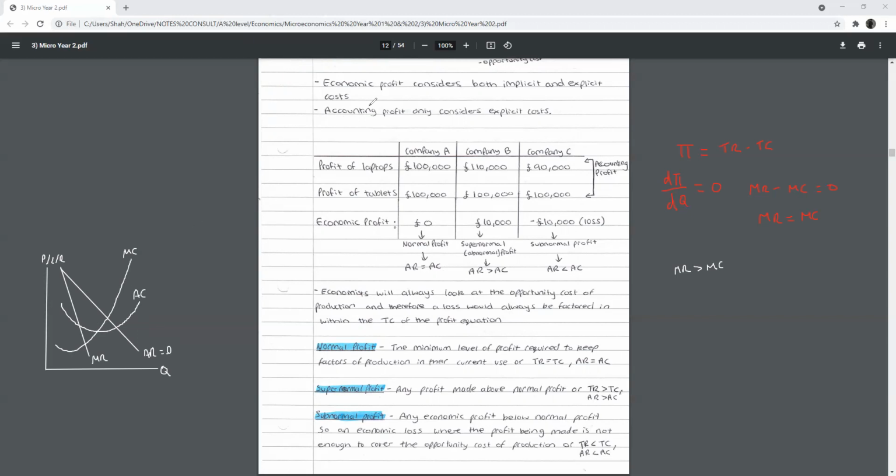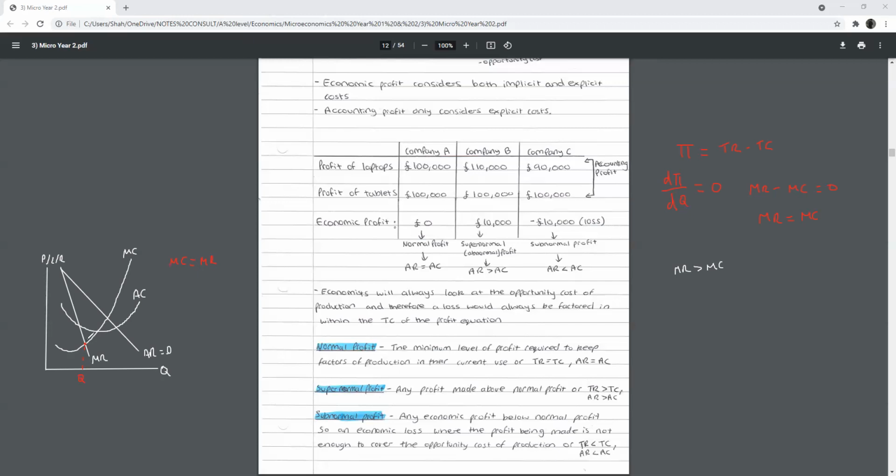So where on this graph does the firm produce? The firm in this graph is going to profit maximize where MC is equal to MR. Okay. That's the condition for profit maximization. You have to know this. MC is equal to MR. And where does that point happen? It happens here, isn't it? Yeah. You see that? MC is equal to MR. Does everyone get that? Yeah. Because MC cuts through MR right there. So that is my quantity level for this firm. That's my quantity here.